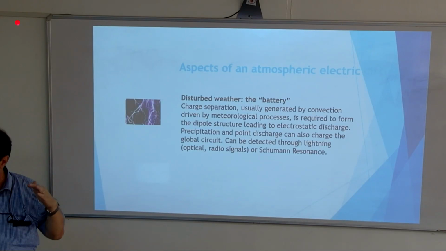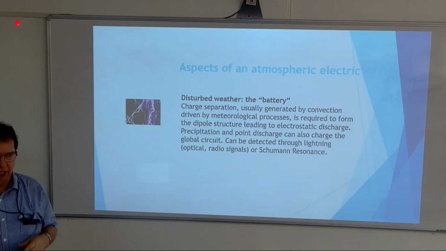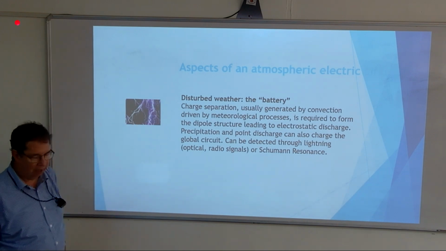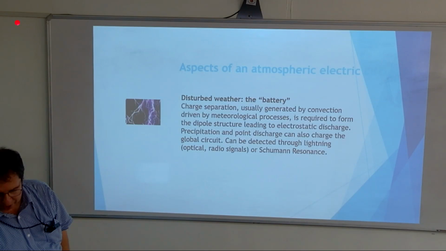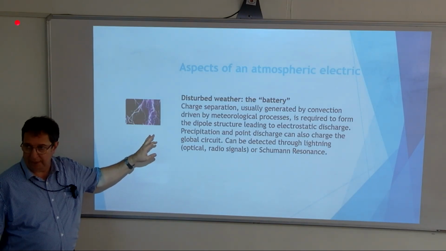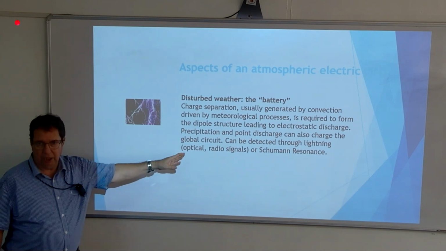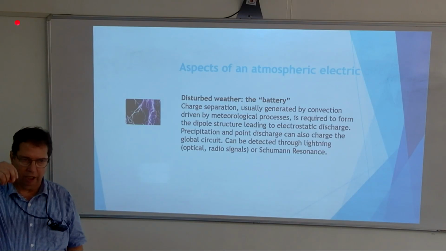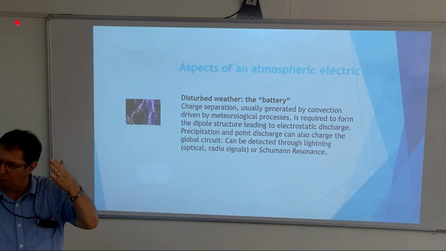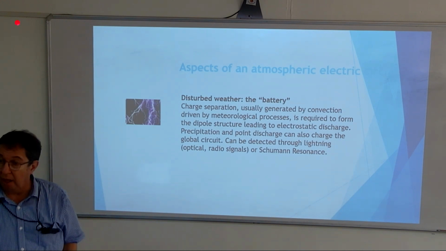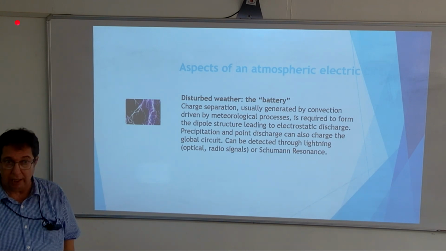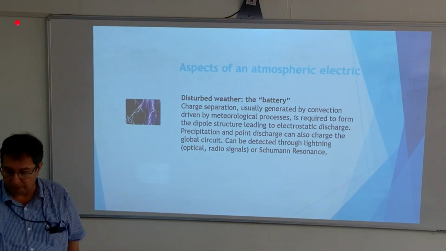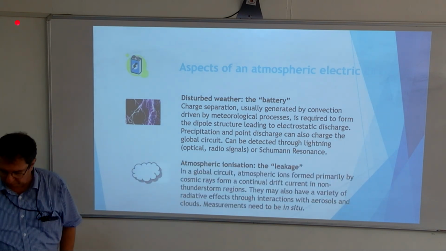It's just nature itself that is able to produce electrical charge and then discharge it into the earth or into the atmosphere. So the battery of the electrical circuit is, of course, lightning, and lightning can be detected, as we will discuss tomorrow, optically, we can just see it, or by its radio emission, because lightning is a huge electrical discharge, current flowing, and when current flows, it emits electromagnetic radiation, which, if we use antennas and detectors, we can actually detect and establish the direction and the range to the lightning, as we will see when we talk about lightning detection systems.